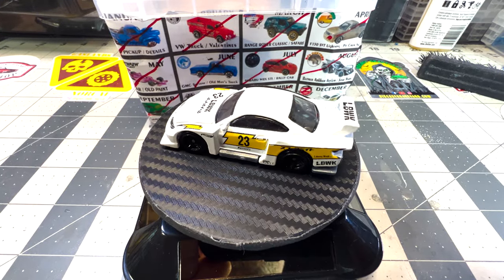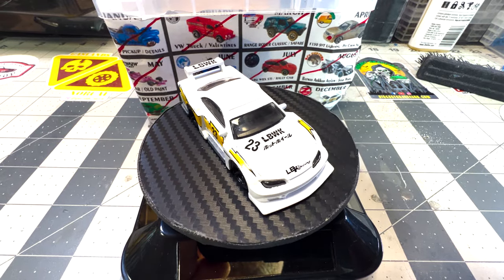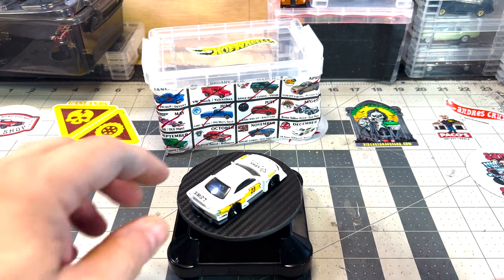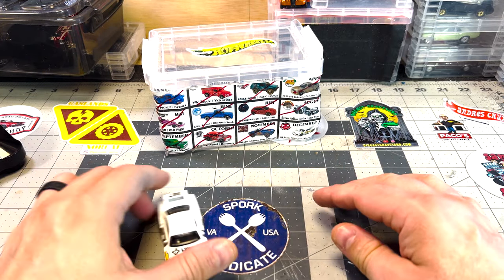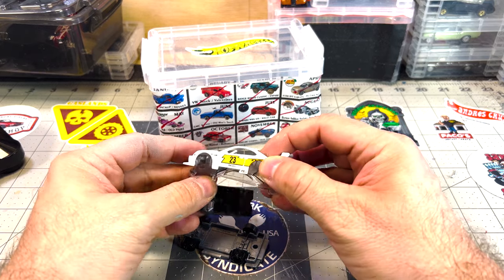For the December Four Horsemen Invitational, I'm going to turn this Hot Wheels Nissan LB Super Silhouette into a taxi. I'm really excited about this build. First of all, because it's going to be a challenging one, and secondly, I'm this month's guest horseman. Let's get to the build.